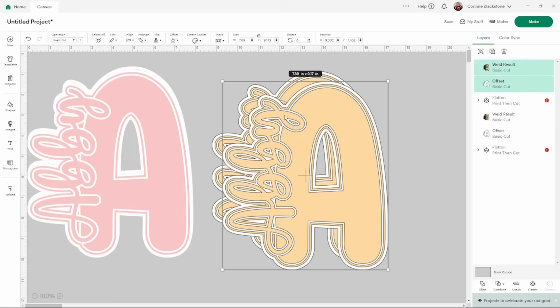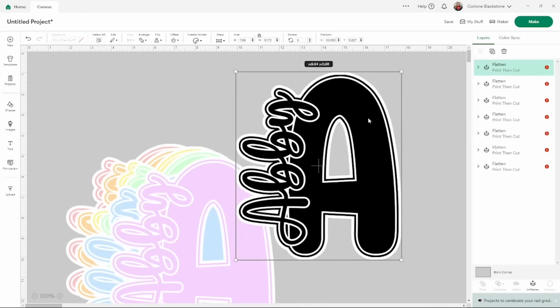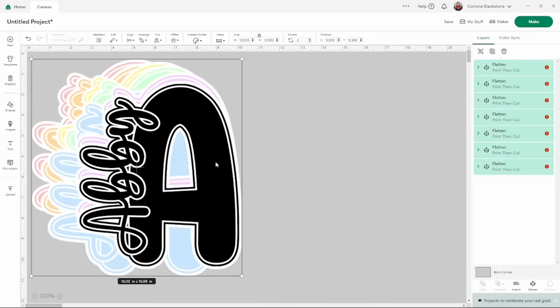So I'm going to do this for all of my different letters. And then once I've gotten all my colors, I'll show you the next one we're going to do. Now that I've got all of those done, I do like to throw a black in there just because I think that the black gives them a little more option.